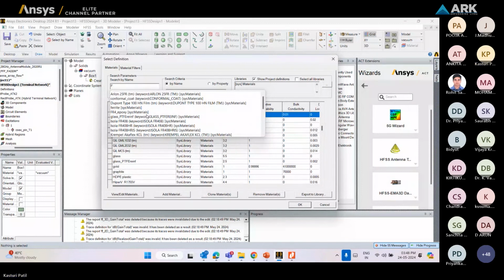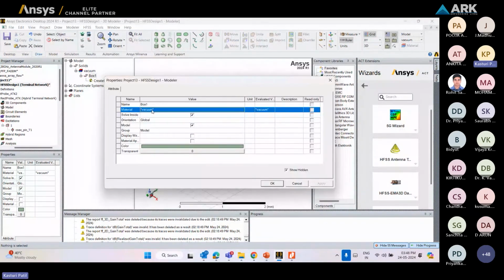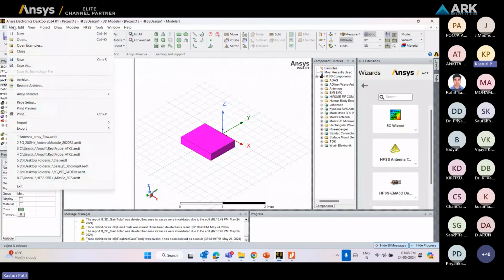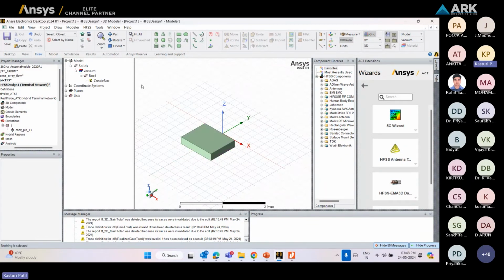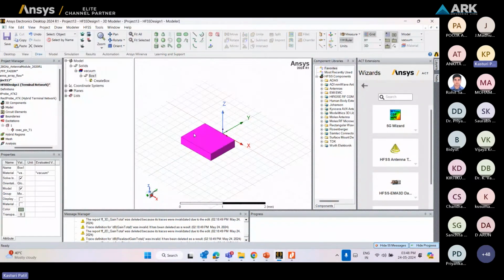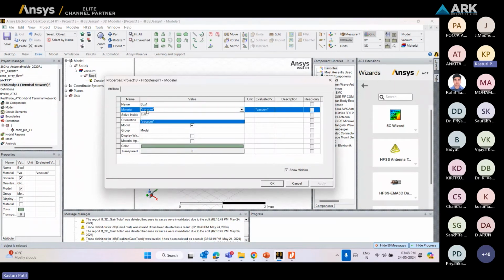I hope many of you used HFSS previously, so I'm not going deep into how to start a project or how to create boxes, where you'll find all those things. I got this box from Draw. I went to this box and created one box here. Now I have to change its material, and I will give dimensions for that so that my substrate will get created.